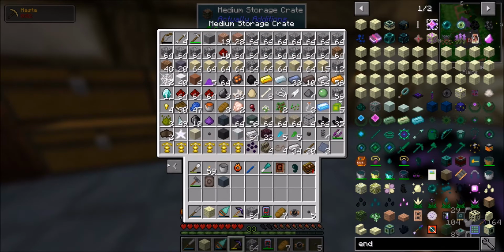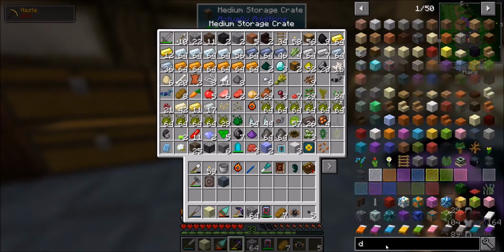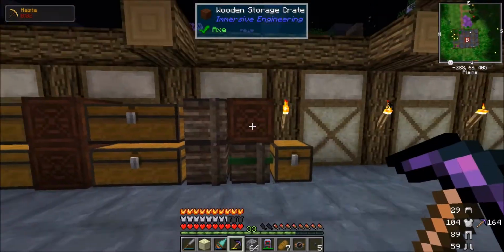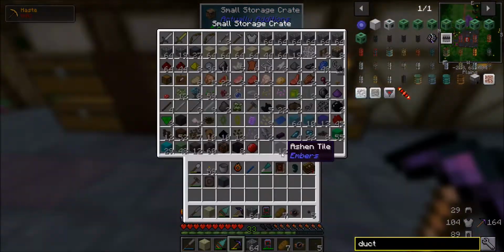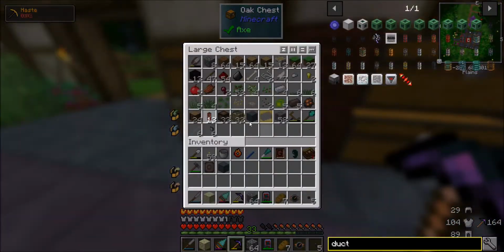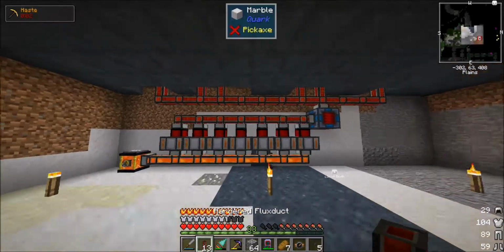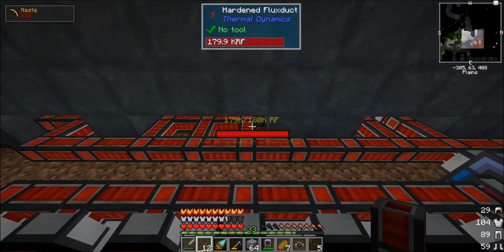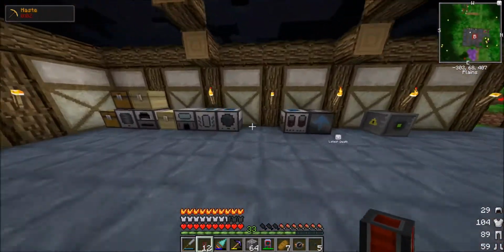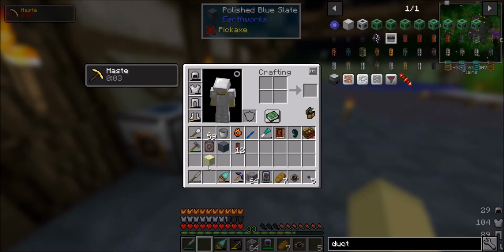My hardened ducts. My flux ducts. Fluiduct. Fluiduct. Please say I've got some. I don't have to bother making any more. Hardened flux duct. Whew. How on earth was that receiving power before? Oh, that's where I had the battery before, wasn't it? And I just moved it down instead of... Anyway.